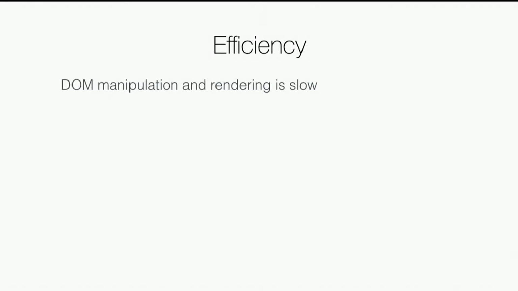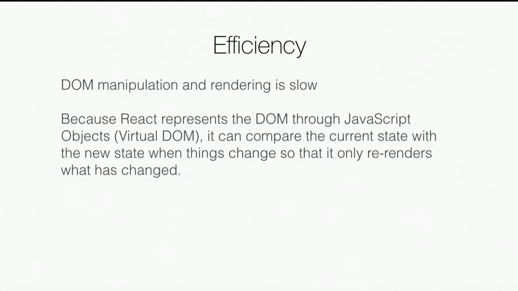So what React does, it represents your entire user interface as JavaScript objects. And so it knows exactly how everything looks as a JavaScript object. And that way, when things change, it can compare what the current state of things are and what the updated state is, and then only re-render the parts that have changed. So as opposed to just arbitrarily doing things whether they've changed or not, it can do this comparison in pure JavaScript, comparing those two different JavaScript objects, and only change what's necessary. So it's a bit more efficient way of rendering the UI.